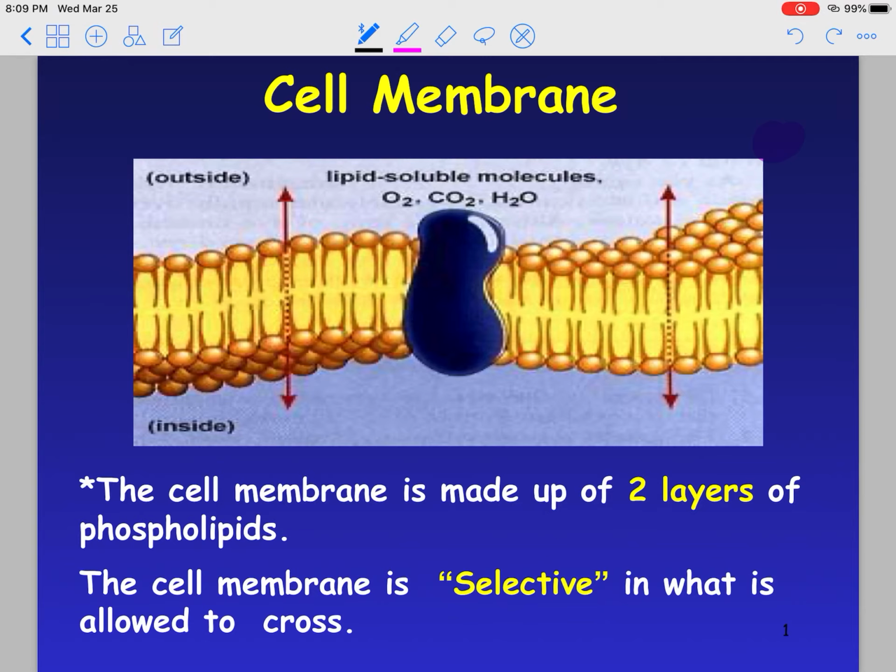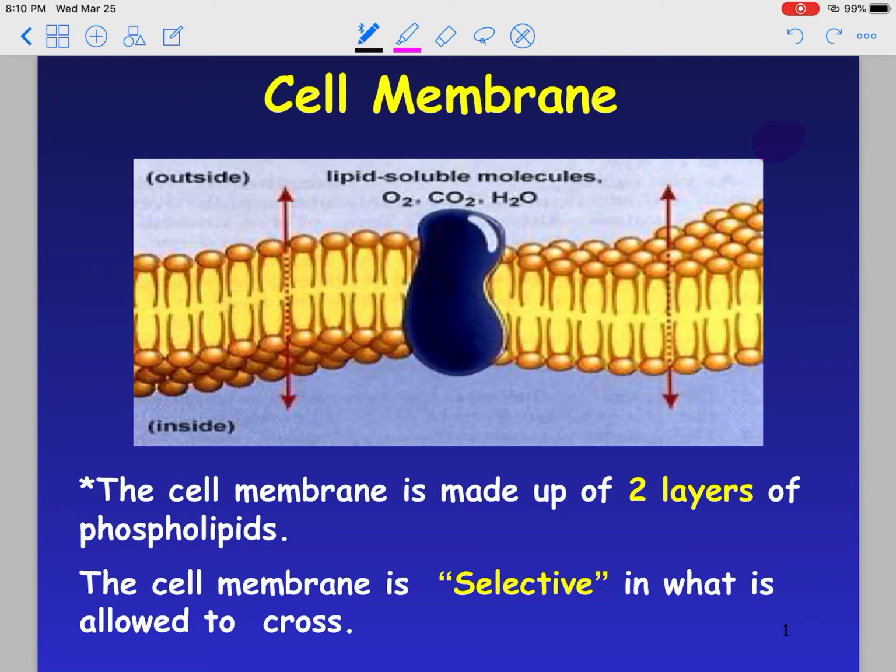Okay, today we're going to talk about cell transport. And if you want to go ahead and pull up the copy of your cell transport notes that you have on Google Classroom as I'm going through this PowerPoint, maybe if you do like a split screen, you can fill in your notes as we're going over this.